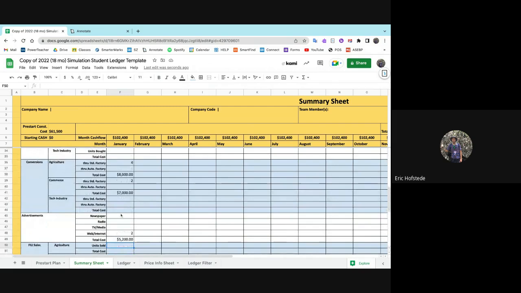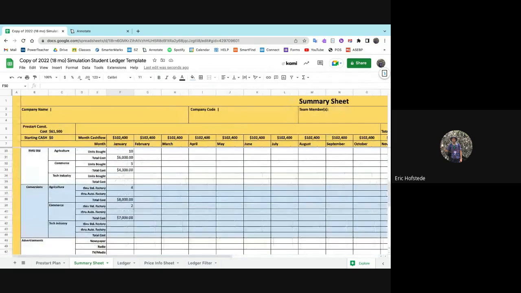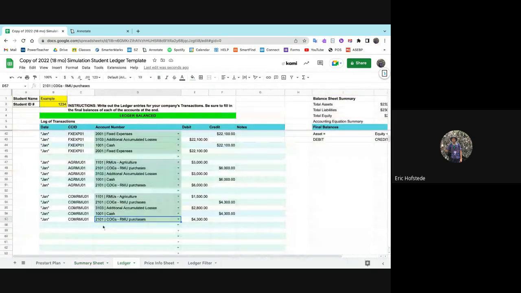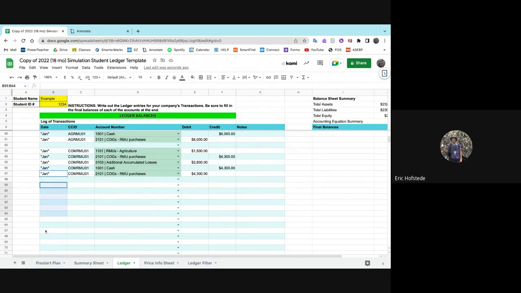I now need to record this all on my ledger. So I did my RMU bids. Now I need to go and enter some conversions. So still in January, I can copy and paste that. But now we are doing our conversions. Cost of conversion. And still in January, so I'll call it 01. Actually, let's call this egg conversion. All right. What happens first when I do my conversion?